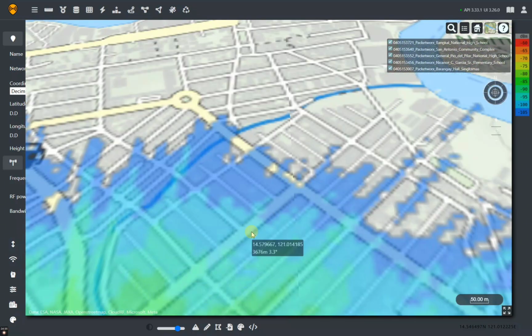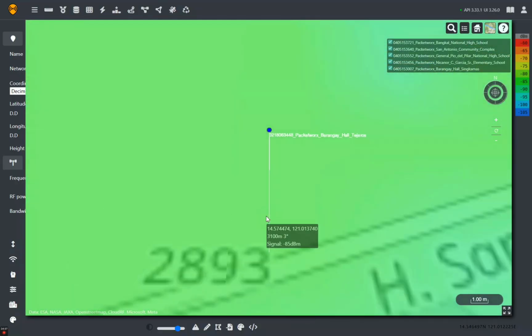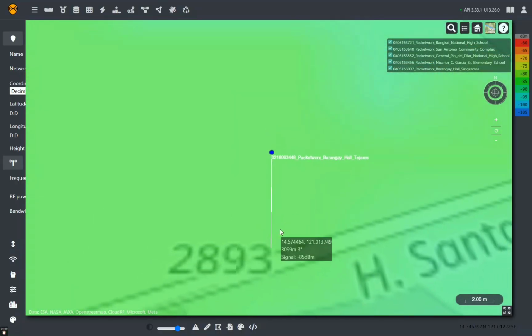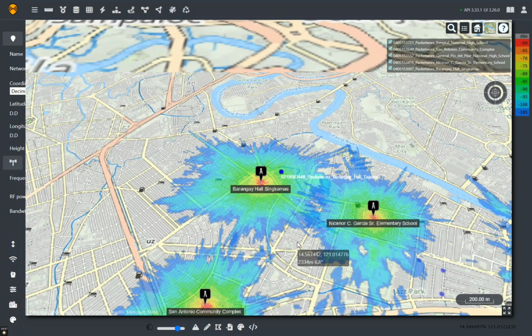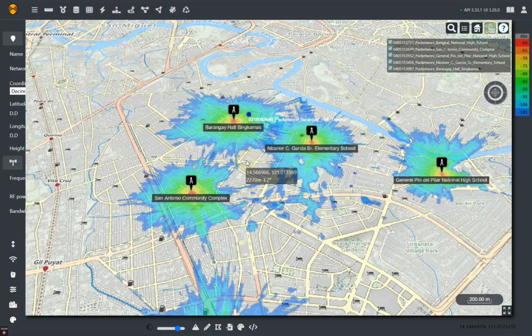And as you can see, this is just what it looks like when we upload or import files to CloudRF. It doesn't generate a heat map like the one that we manually encoded or inputted here at CloudRF.